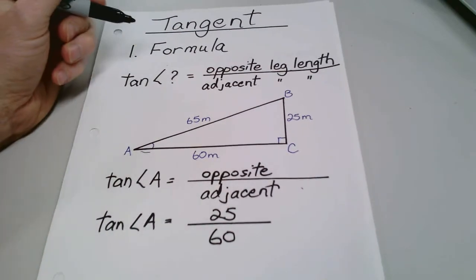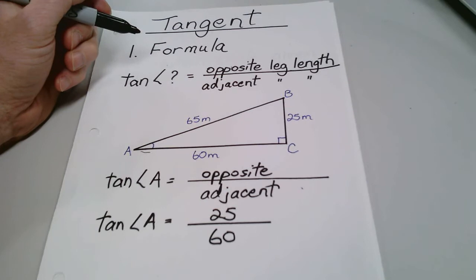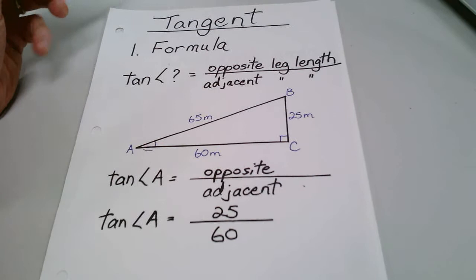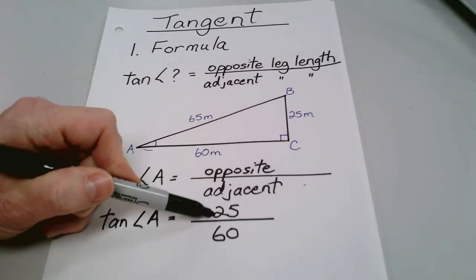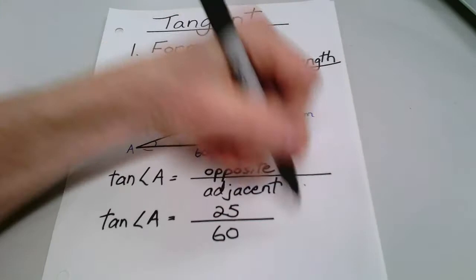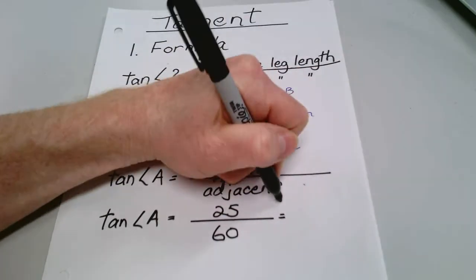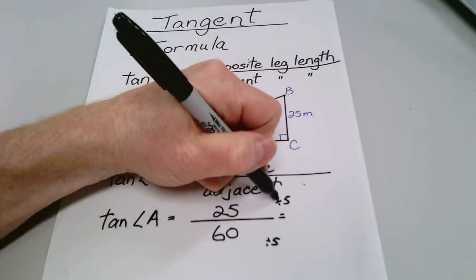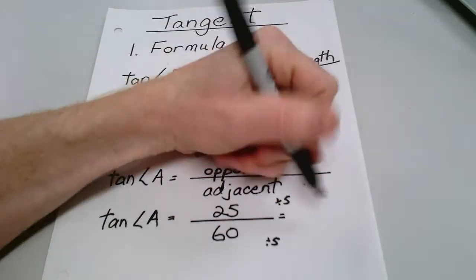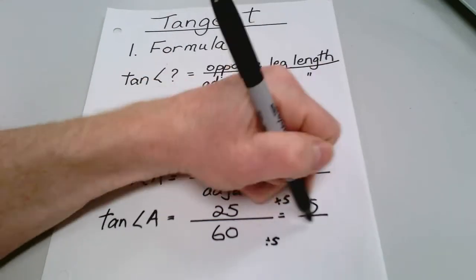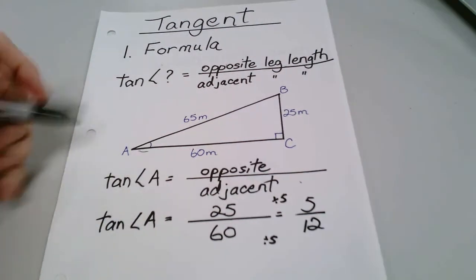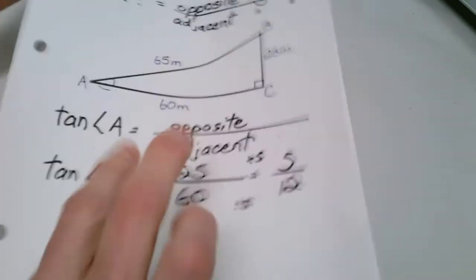So now in previous examples I'd given you, you could easily convert them to the decimal form, but in this one, not so easy. But rather than start off by going 25 divided by 60, instead we can reduce it if we divide by 5 on the top and the bottom. So if we do that, we will get 5 over 12. So that's much more manageable than doing 25 divided by 60. So let's do that. 5 divided by 12.